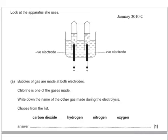Another question, look at the apparatus she uses. Bubbles of gas are made at both electrodes. Chlorine is one of the gases made. Write down the name of the other gas made during electrolysis. That would be hydrogen.